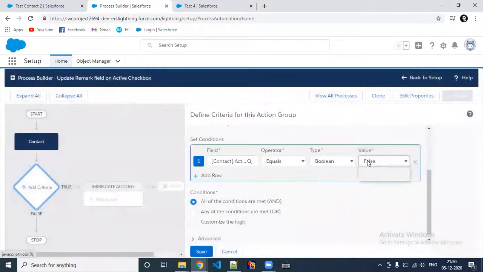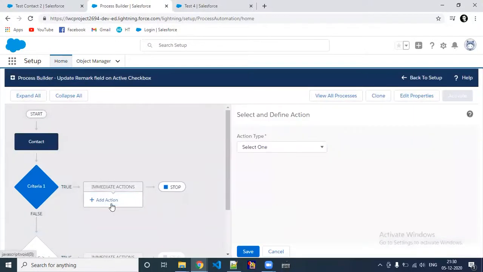I'll select active, I'll select true, I'll save this. So the immediate action should be that it should display the contact having the remark field as valid contact.